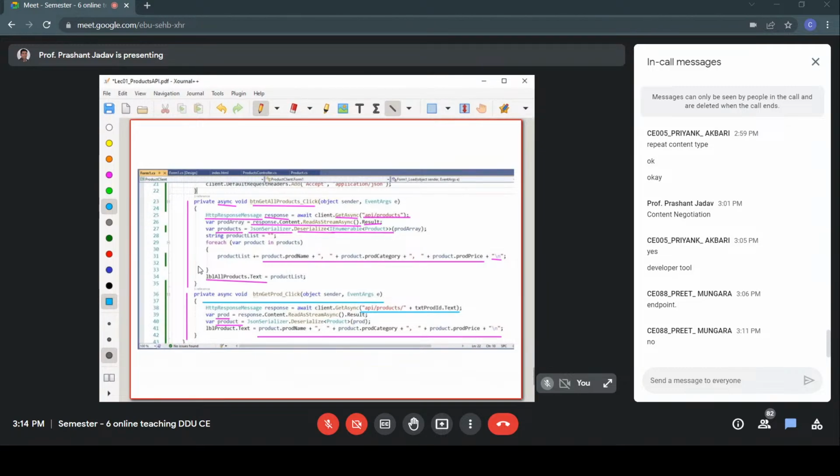For brevity, I have skipped the error handling code. You'll see that no error handling code is there, just for brevity. Otherwise, you need to write try-catch and gracefully handle the event, for example if the ID is wrong, then we will not get the data. Those error handling parts are not kept in this code. To keep the code as simple as possible, I have excluded them. But at least one method is working, which means the second method should also work.